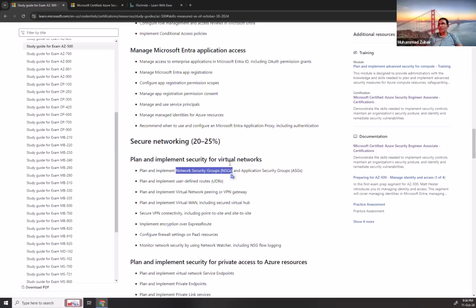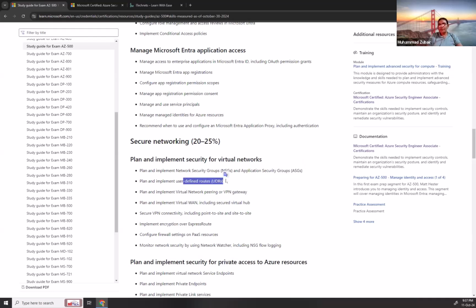And we can apply the specials for application security groups. So this kind of security is on higher layers, and these are for some specific kinds of special servers, like web servers, right? So if we want to apply some special kind of security for web servers or some special kind of security for database servers, we will be applying application security groups.